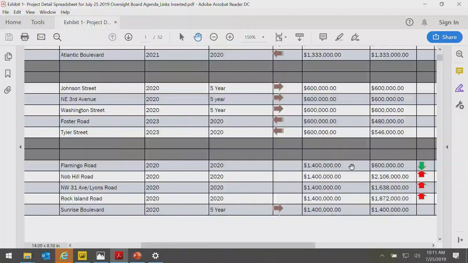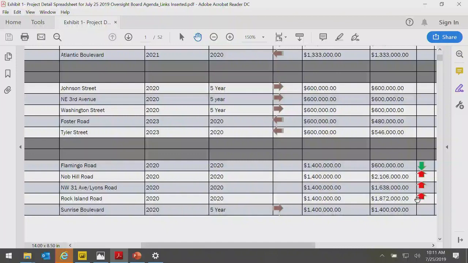Now, if you take a look at the next three, they're a little bit more complex than what we would normally expect. So you see the arrow, and if you take a look at the next line, the cost estimate, as best we can tell right now, is going to be a little bit over $2.1 million. So we indicated with an arrow going up to highlight and make sure the board is aware that those are some of the costs going forward. So that's the format of the table.